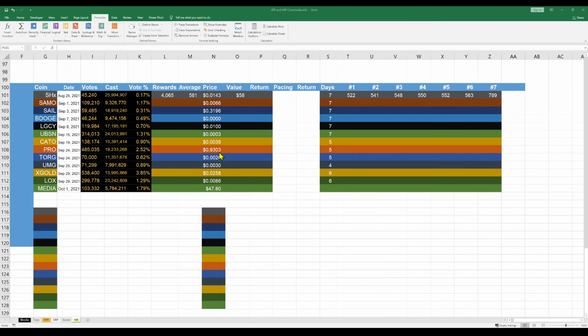Alright, let's see if I can get my head around this. What we want here is the dollar earned, and we want to divide what was earned by the value of the BTR that was used for this vote.